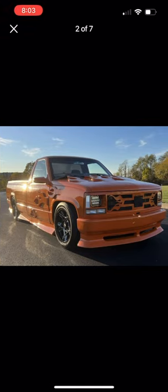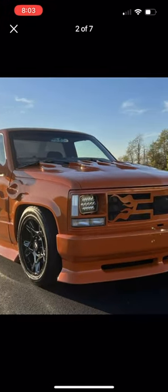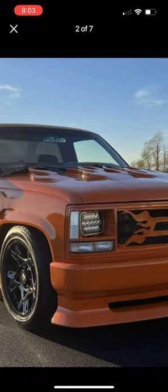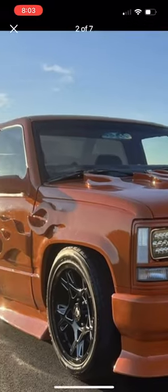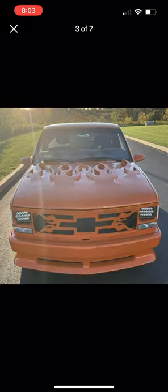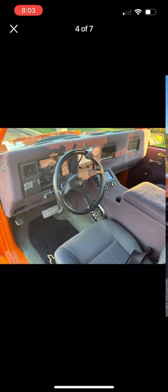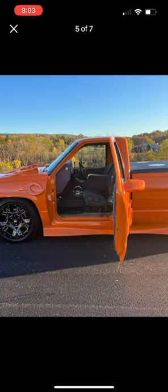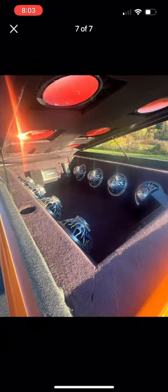This one has been taken to the extreme. He's actually done sheet metal flames, and I got to hand it to him — it's super unique. I've never seen anything quite like it. I'm not really a huge fan of the outcome; it kind of looks a little weird to me. What do you guys think? Have you ever seen 3D flames like this before? It definitely took a lot of time and was probably very painstaking to sand around them and finish and get that ready for paint. But the rest of the truck is super clean, which begs the question — what do you think of those flames?